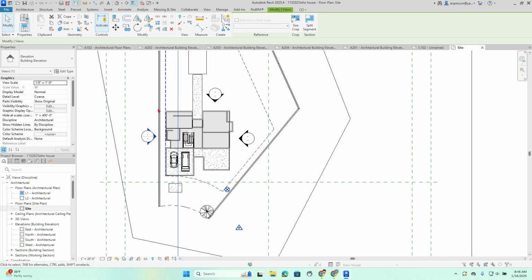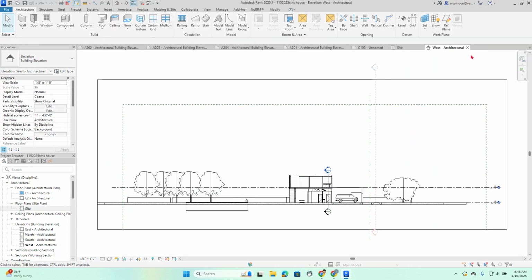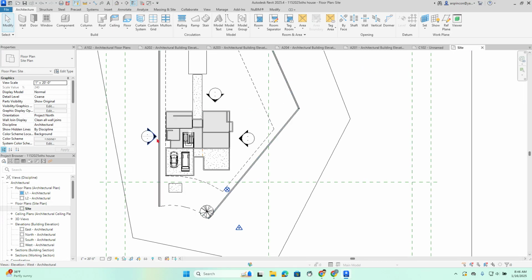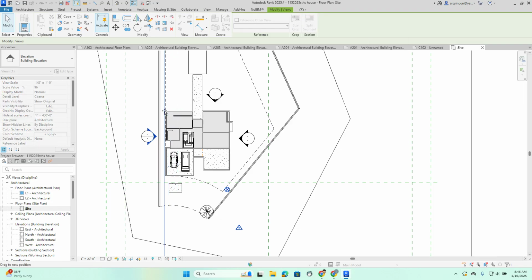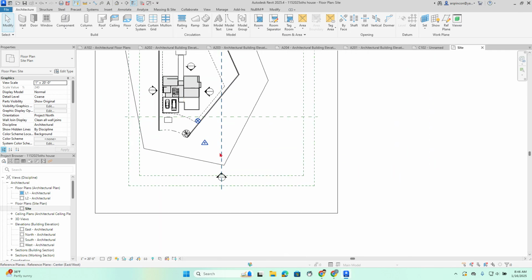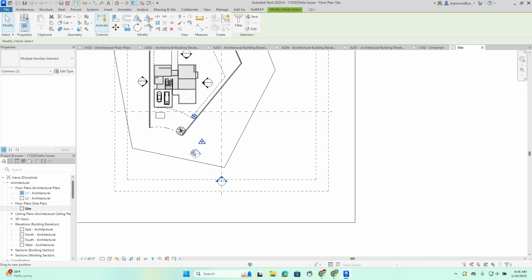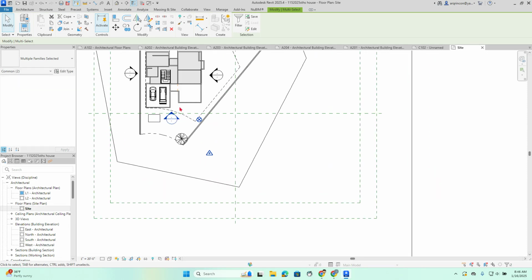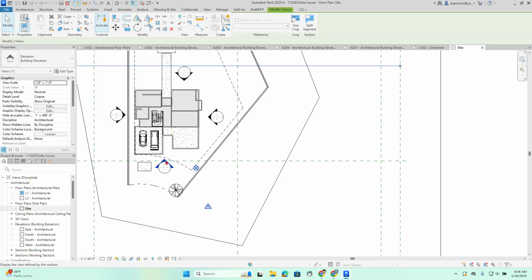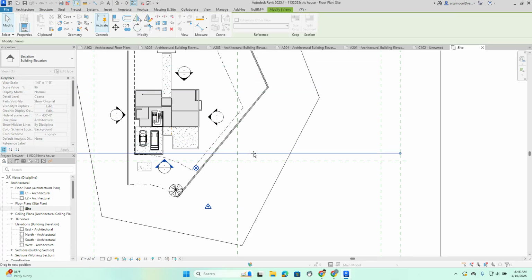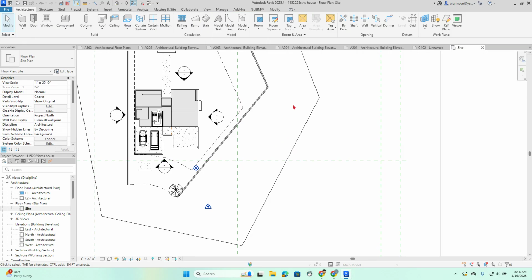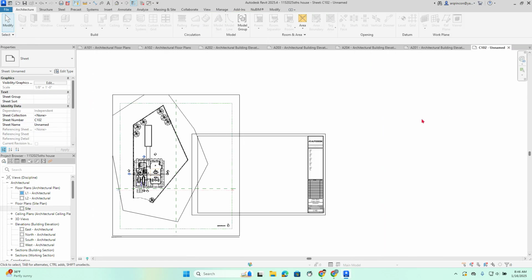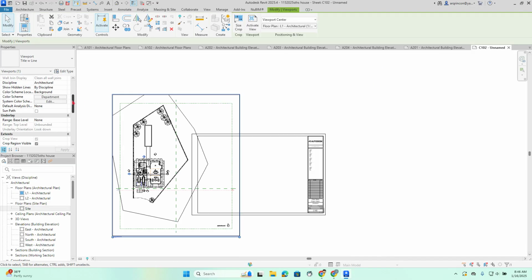If I leave it here, guys, this west elevation is going to look like a section. We don't want this. So we need to get this one and bring the line here. Okay, and the last one, the south elevation, just bring this one closer to the project and always click on the symbol so you can check where the view range line is set up. Got it? There we go. So then on our sheet, we can select the viewport and we need to go to the scope box, right?